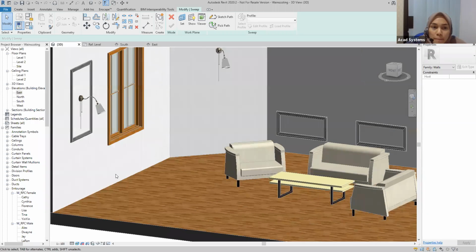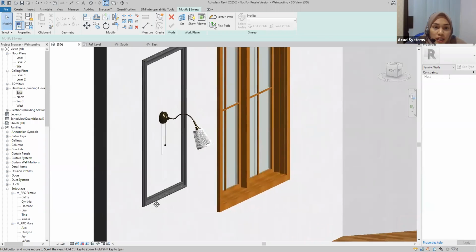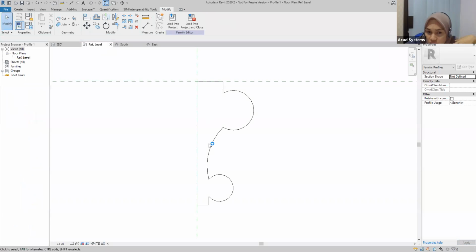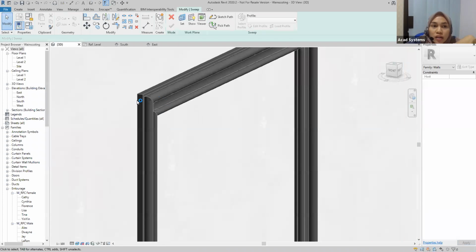So that is one. Okay, let's say we have made our one profile here. But what if we want to change the design? Actually, we also can, because everything that we load from the family environment into the project, we can change from here. So when we change here, it will reflect back over here.